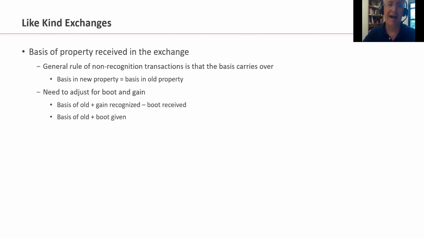However, you have to adjust that basis for boot and gain. So you either recognize a gain because you received boot, or you don't recognize any loss, but you gave away boot. So these are mutually exclusive definitions, right? So basis of old, that would be a situation like SpongeBob: the basis of his old pineapple plus any gain he recognized minus any boot he received. Patrick is a better example of the second definition: the basis of his old rock plus any boot given.